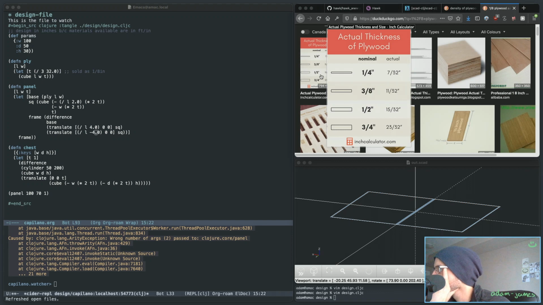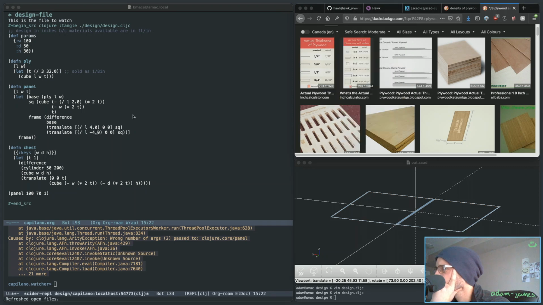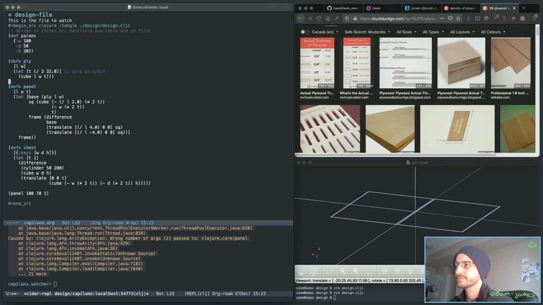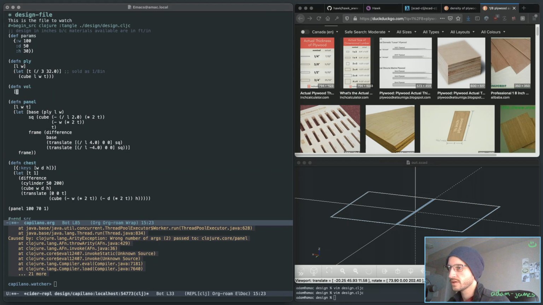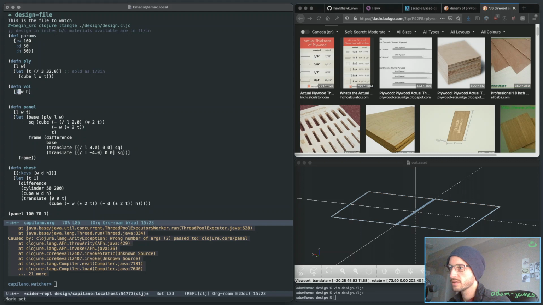Let's imagine a 3/8 ply. Volume, length, width, height. I'm not consistent with length, width, clearly.